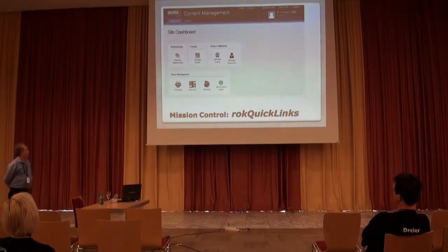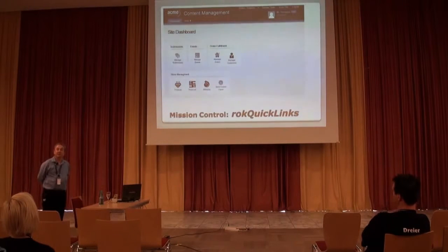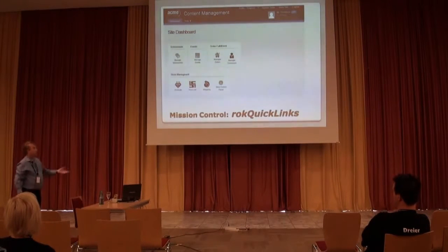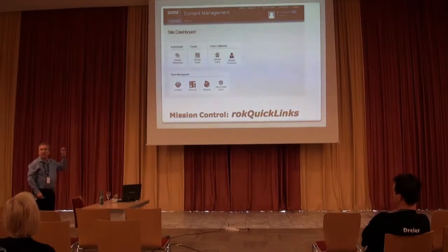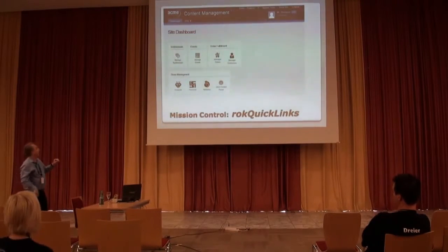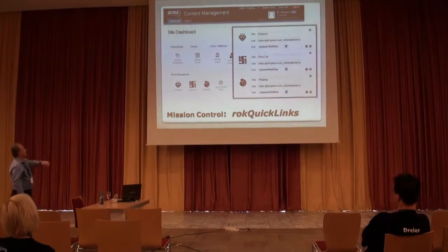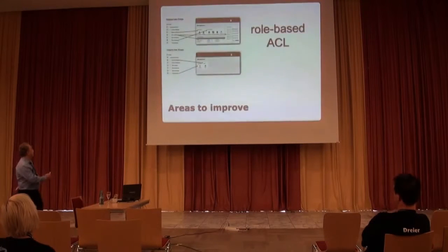Rocket Theme has their mission control, and they've made it a little bit simpler yet. I've done some CSS work to make it look this way, broken out. They usually have one big area, but you basically take the Rock Quick Links module, just like I did with the custom HTML, and you create whatever instances you want of those. Editing it is very simple. You put the title in, you put the link, and you pick the icons. And what I did is I took the icons from RedShop, for instance, and dropped them into the folder where they have all their icons, and those icons are now available for me to select as well. And so I could come up with a very simple dashboard like this.